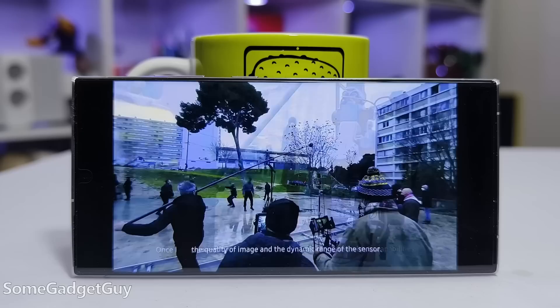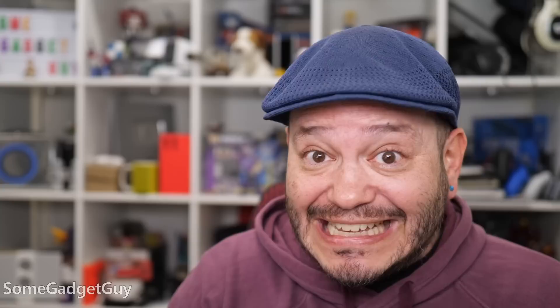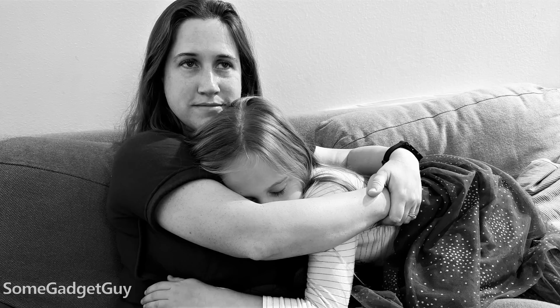Samsung marketing always makes the silliest claims. The Note 23 is a champ — with the S Pen and Dex, it becomes the crown jewel productivity phone, especially when managing documents and spreadsheets and trying to use it as a practical computer. It has a very good combination of cameras. But if you tell me you value optics and image quality above taking notes or having a desktop mode, I have to point you to a Vivo or a Xiaomi — those new one-inch type sensors are really exciting. Conversely, if you want an easier-to-use camera app, reasonably close optical performance at 12-megapixel binned resolution, and a better telephoto for indoor and nighttime lighting without spending $1,200, then I think you should get a Pixel 7 Pro.